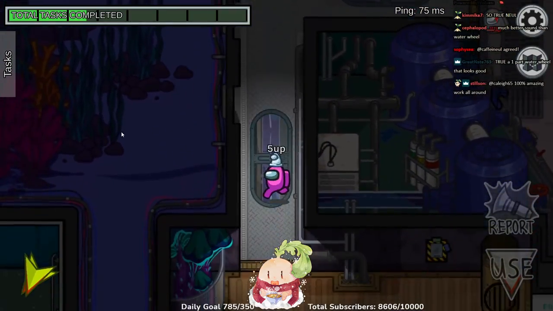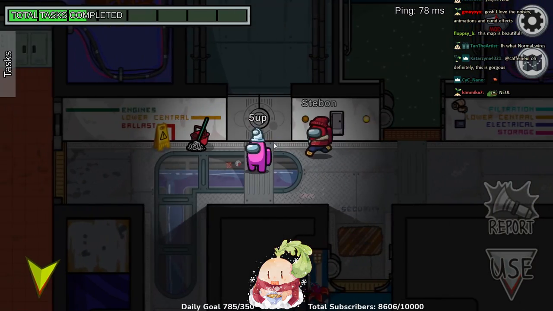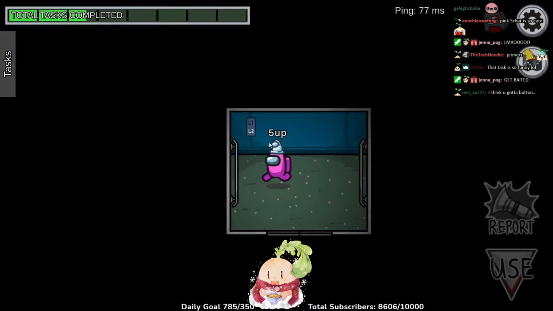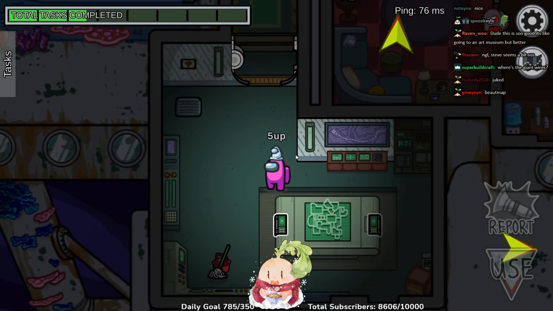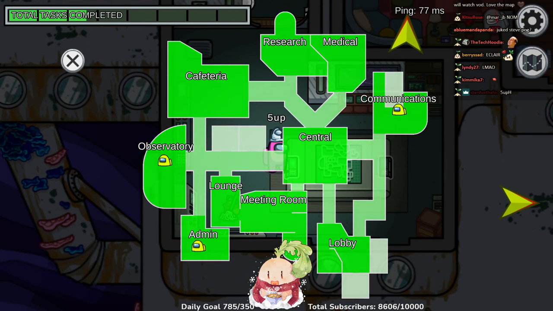So we have, what's some other things, Steve? I don't trust this. Alright, I'm just running away from Steve. I am very worried. Okay, so we have admin, observatory, comms. Everyone's upper, central, meeting.